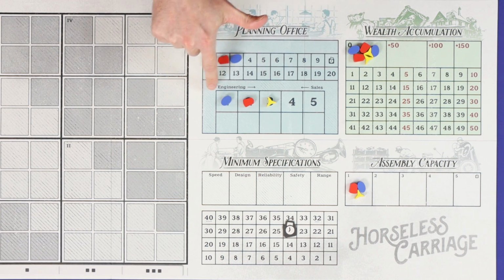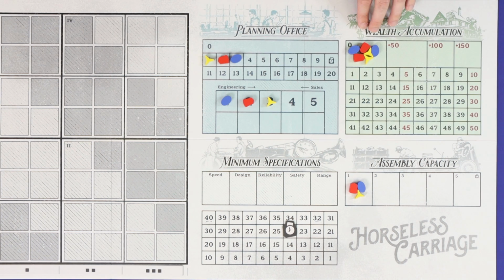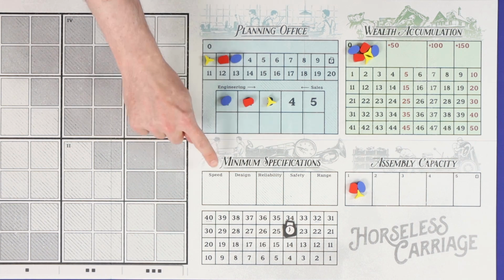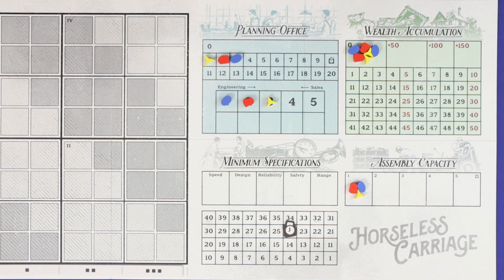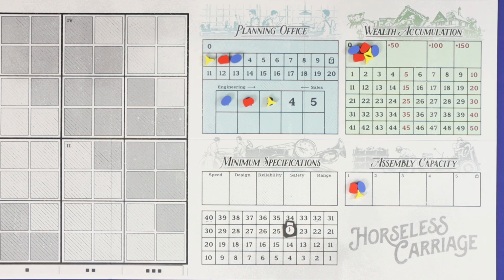Critically, you have the turn order track, and this is a bidirectional track. Some phases will resolve in engineering order from left to right, and some in sales order from right to left, meaning you'll want to pivot depending on what's important to you in that round. The planning office also has the Gantt track, which impacts your ability to influence turn order. You have the wealth track, where you'll track your money and everyone begins at 0. Minimum specs and assembly capacity, which I'll describe later. And the punch clock track, which is one of the ways for timing when the game will end. So, having seen these components, now let's have a look at how to play.